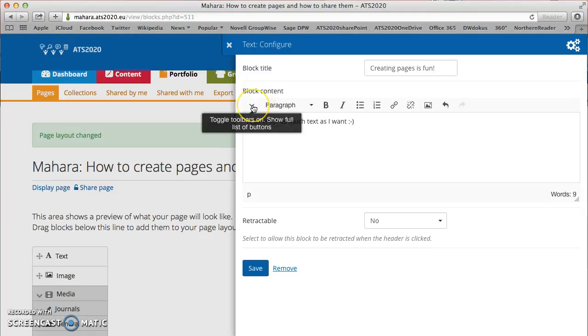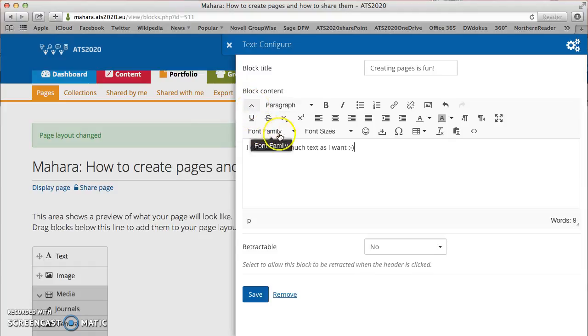I can also edit this text. For instance, you have here a lot of editing options. I can even put smileys from here, emoticons. I made one already. I can decide how the font should look like. I can of course also place a hyperlink if I want. So there are actually all options that you might know from any other content management system.